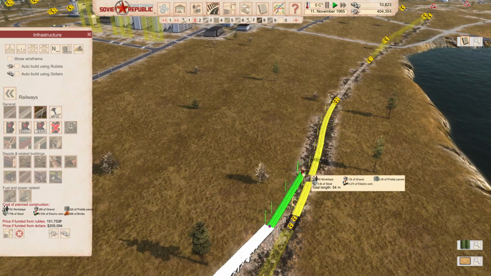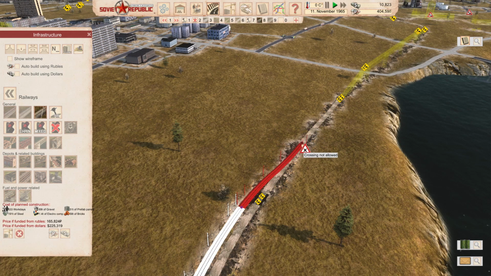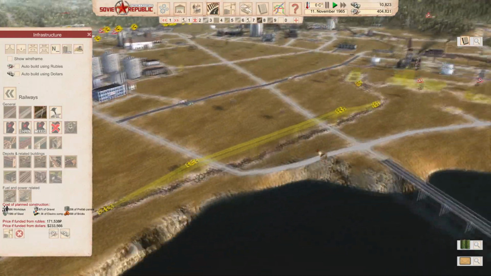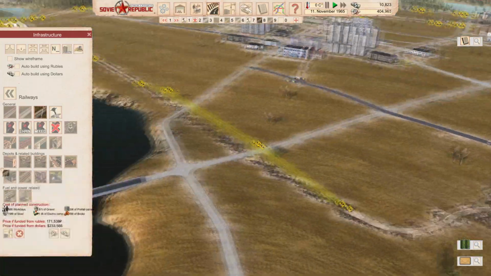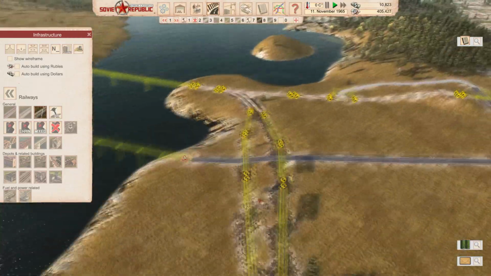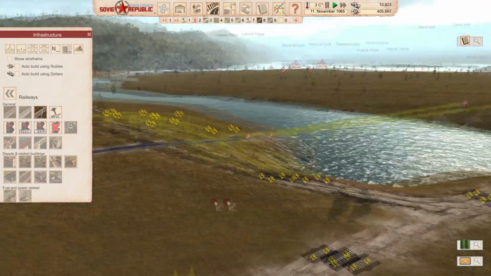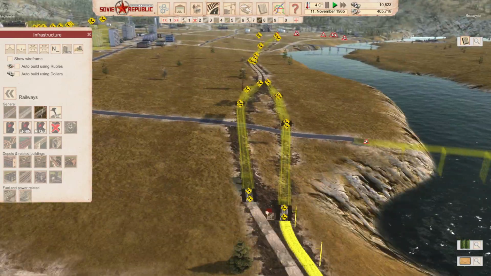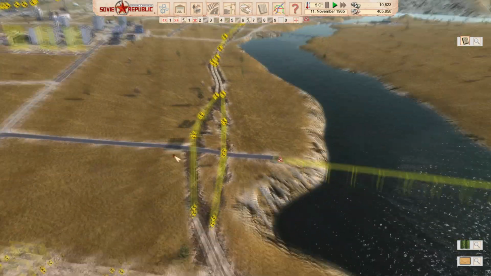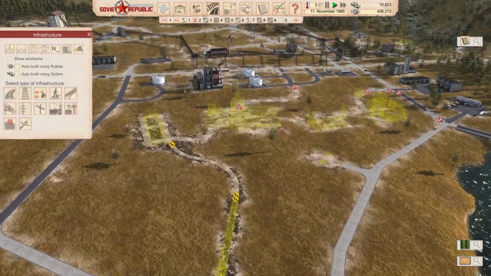What I'm going to do is run this track through to here, and then we're going to come on. And we're going to merge the tracks here, and then this run into the warehouse here will be a single track run. I'm just going to accept that. This looks awful, but there's not much I can do about it. I'd love to have had a parallel viaduct here, but that is the way it's going to have to be. We've now got a rail link into here.